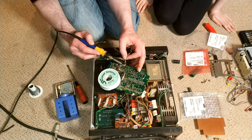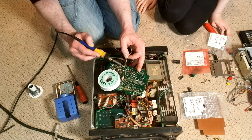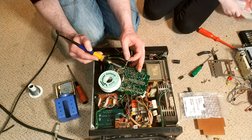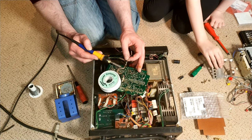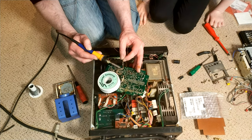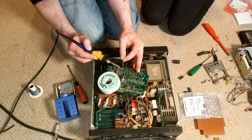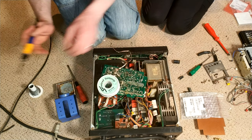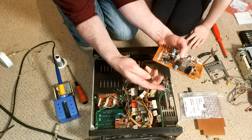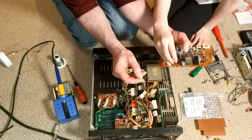And the printed circuit board legend on these older boards isn't so comprehensive. You haven't got the positive mark by the positive lead and the white circle for the negative, as well as the symbol. So you just have to remember how Sony label these up on these older machines. Just put a bit of solder on there so it runs better. Oh, great. So there you go. It does actually show you where the negative lead is. So there's a negative on there. Do you want to try and pop that in? Which side? Like that. So that's it.